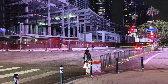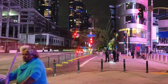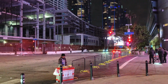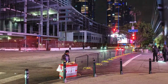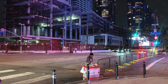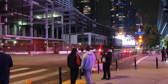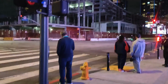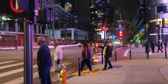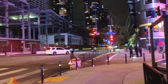But these guys are in the street. I guess they're gonna do some karate out there. I don't typically care too much for this type of thing, but they're right in the middle of the street. So I wonder if they're gonna call the police or just keep letting these people do what they do right here in the middle of the street. But I'm not gonna stay long enough to find out. Now you got this guy out there trying to get him out the road. That ain't what he said, but he said some crazy words, put it that way.